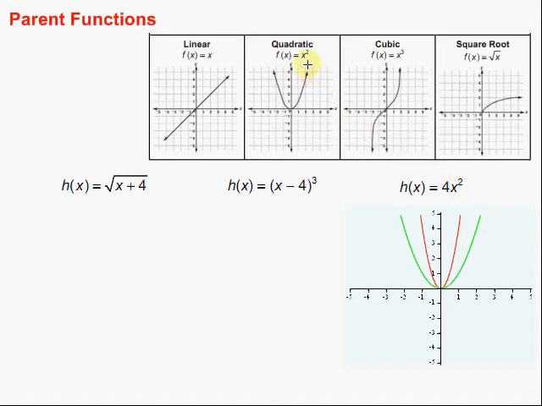It starts out, the basic quadratic function is the green one. And this one is being stretched to get us to the red one. They're still both at the origin, so it's not being slid, but it's being stretched. It's being multiplied by four to get us to that red one.